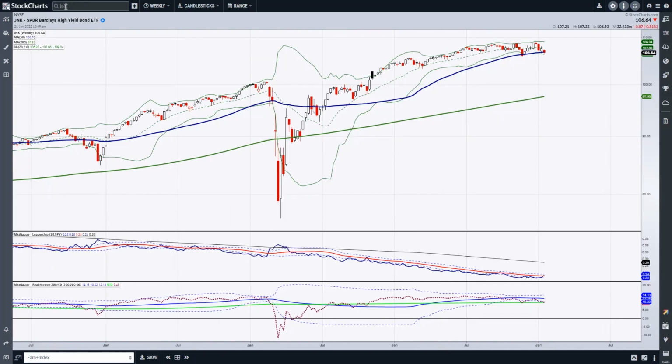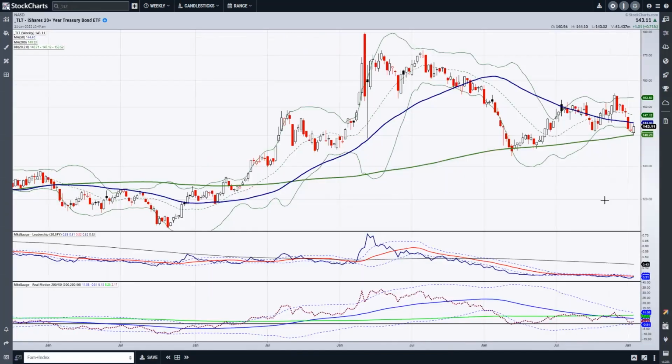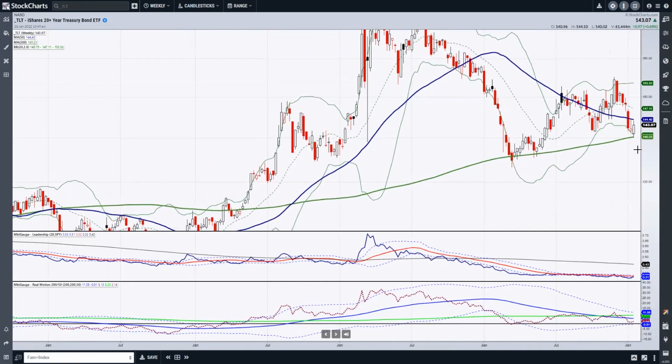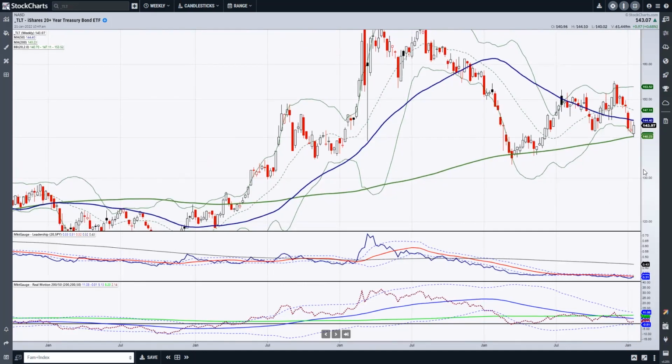And now moving on, the other thing that we must look at, of course, is TLT, the long bonds. Now, TLT is still underperforming the SPY. That's good, but it looks like it could challenge it. Obviously, momentum's not great, but on the weekly chart, this held the 200-week moving average. And that's why we're seeing the yields a little bit lower. And we're seeing a bit of a bounce here on the chart off of this 200-week moving average.